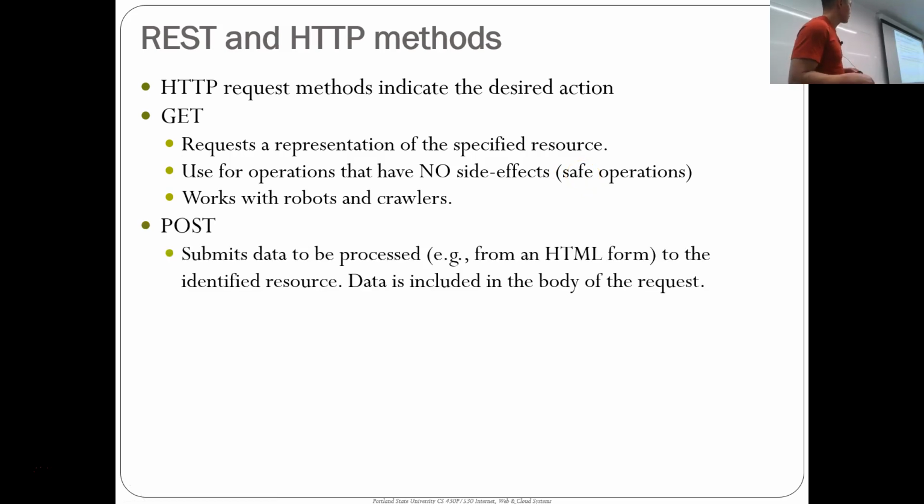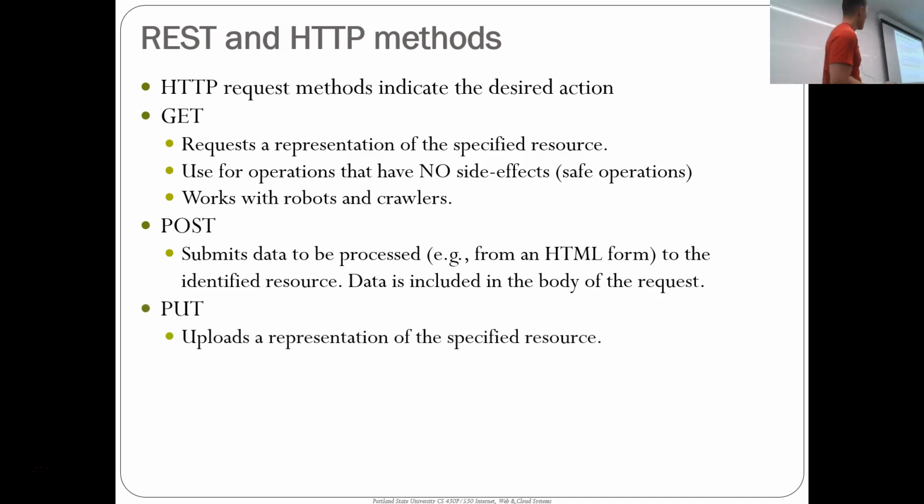Then there's the post that submits data to that endpoint to be processed. And that's typically through an HTML form that you would submit that through. And there's a put that will upload a resource onto the API. And then finally the delete. So these are HTTP methods that you can use in a REST interface to do specific operations on the back end.